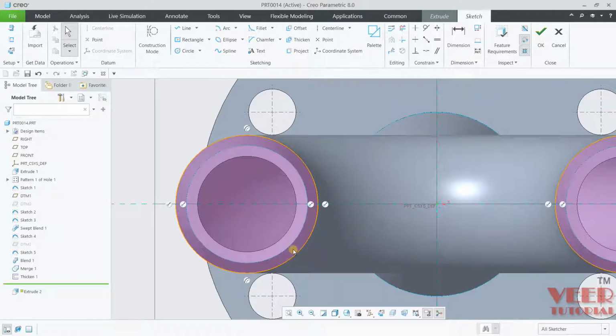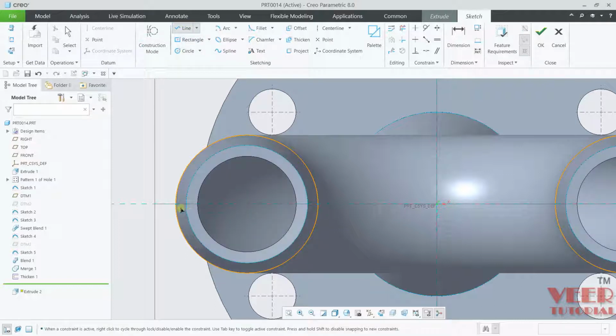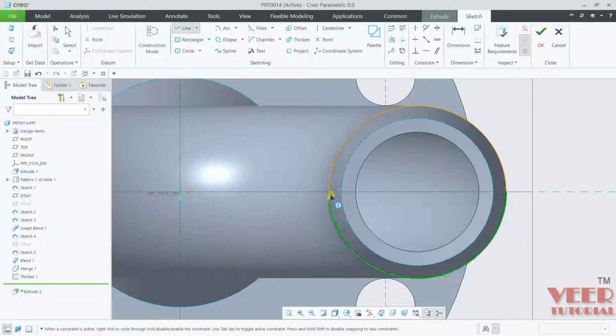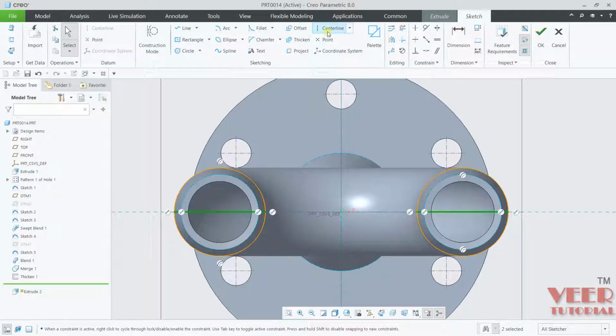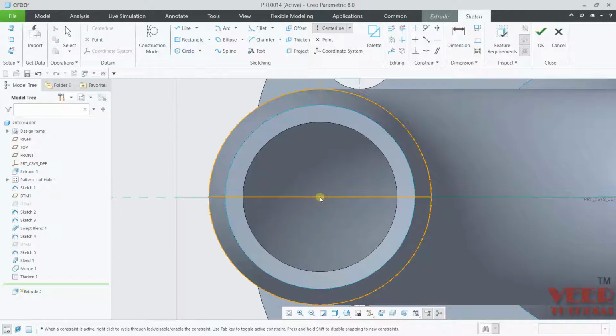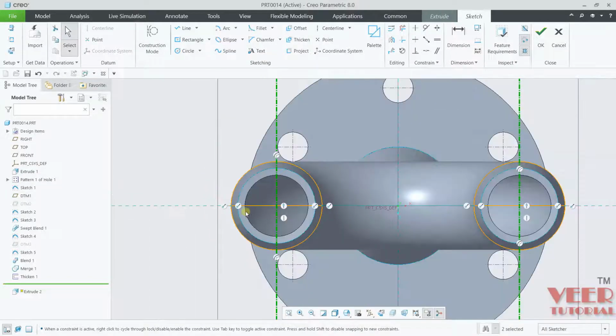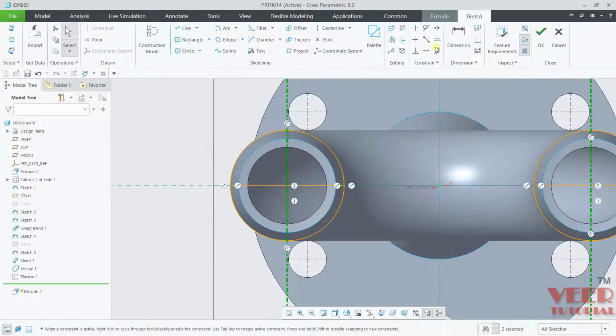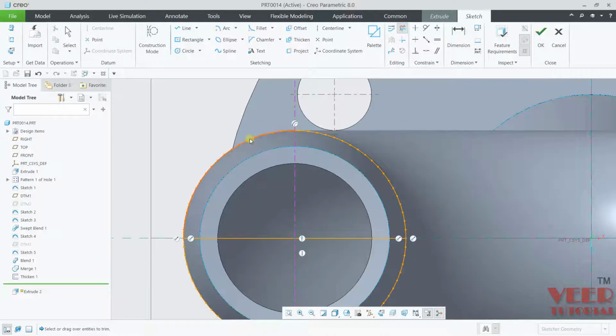Now we also need the center of these circles so that we can trim the circles. What we can do is find the center. Let's say I will draw a line from this end up to this end. Similarly here, from this end up to this end. Midpoint of the line will be the center point. So I will go to center line. At the midpoint I will draw a vertical center line like this. Similarly, a vertical center line like this. With respect to the center line we can trim this circle. Go to delete segment. Now I can trim this like this.